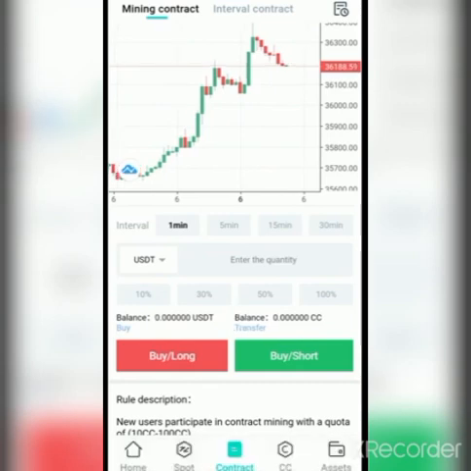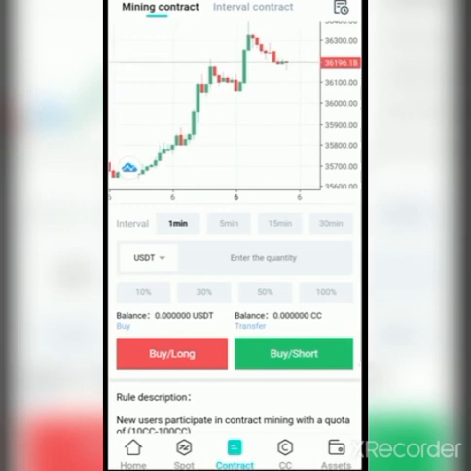Okay, I said it's going to buy from here, it's going to go up from here. So if it doesn't go up, if it goes down, my capital will be returned to me. That means I have lost, but my capital will be returned to me. My 10 USDT that I used now, you can see my balance is now 0 because I have used it to trade, and in 1 minute's time it will be determined.